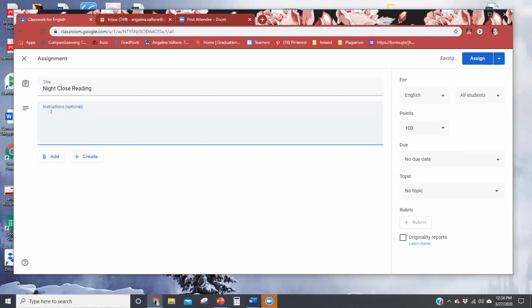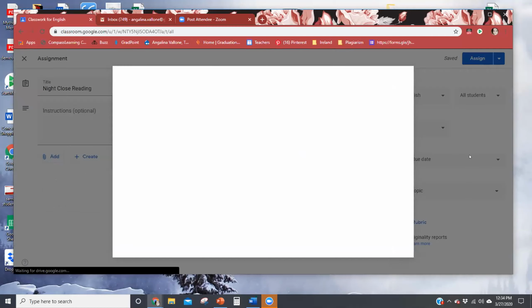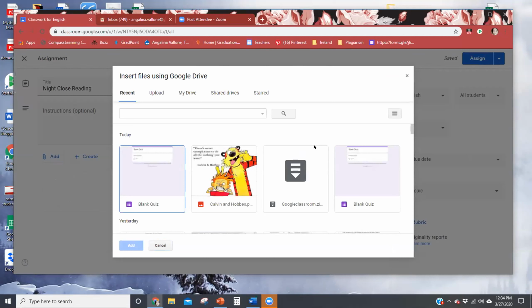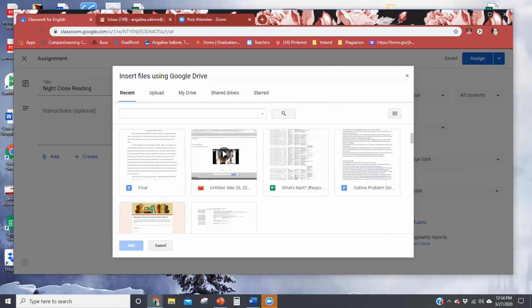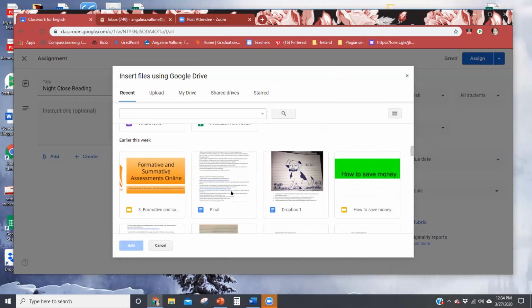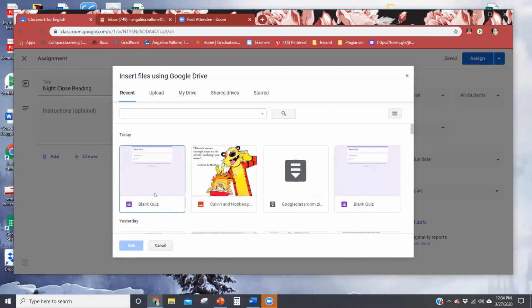I'm not going to do the instructions just for time's sake, but you'd obviously write in your directions here in your assignment. What I would end up doing is attaching these assignments, and I want to show you one really important thing. You can attach any worksheet that you have, but what you want to make sure that you do is, let me find it real quick before I keep moving on. I'm in the wrong one.